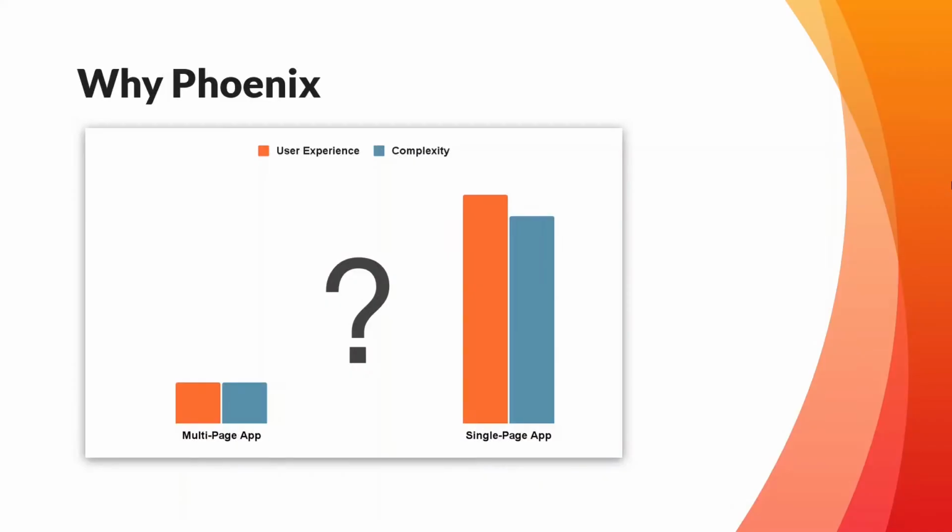So why choose Phoenix? Well, traditionally you have a choice between MPAs and SPAs. Multi-page apps, or MPAs, tend to offer a less dynamic and responsive feeling web app, but are generally quite simple to make. Single-page apps allow for a much richer user experience, but also have a lot more complexity when it comes to building and maintaining them, as is illustrated by this rather non-specific bar graph. Then we have Phoenix Live View, which offers a great deal of responsiveness and flexibility while not being very complicated.